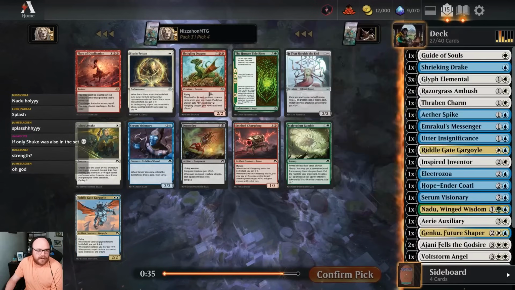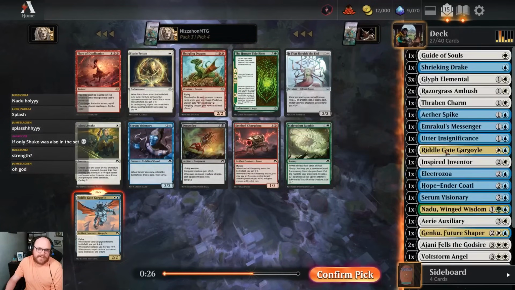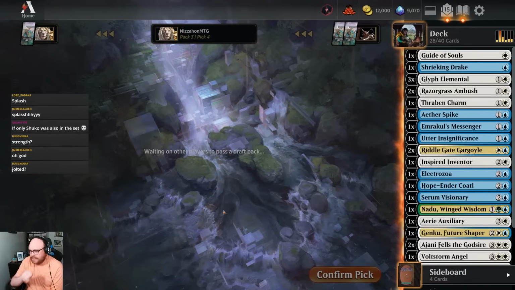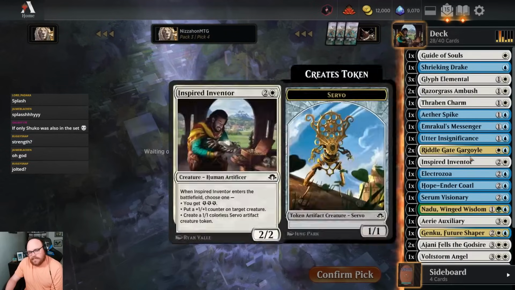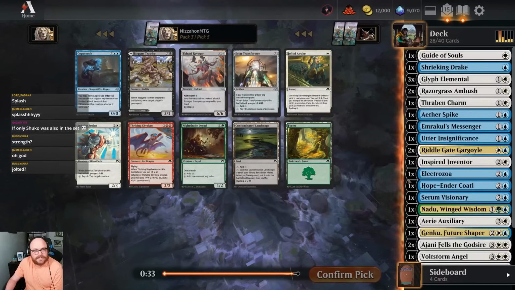this isn't really going to do it in our deck. I think we probably take another Gargoyle over another Serum Visionary. Like, we have enough things to spend energy on at this point that's great. You know, turn 1 Guide of Souls, turn 2 Riddlegate Gargoyle is quite the play. Static Prison is pretty good, but I think we take another Riddlegate Gargoyle. And we're in a deck that can make Static Prison actually, like, work. So, might go after it if we see another one.